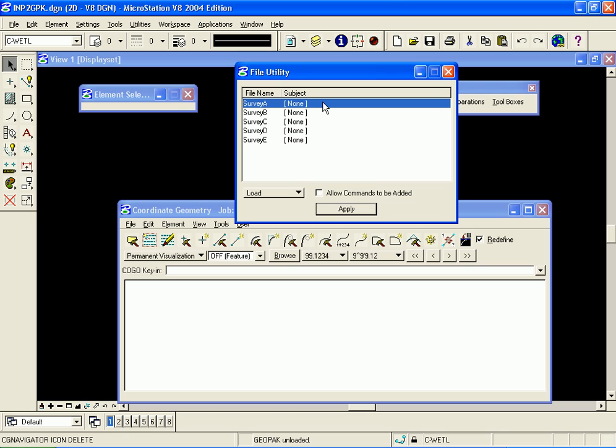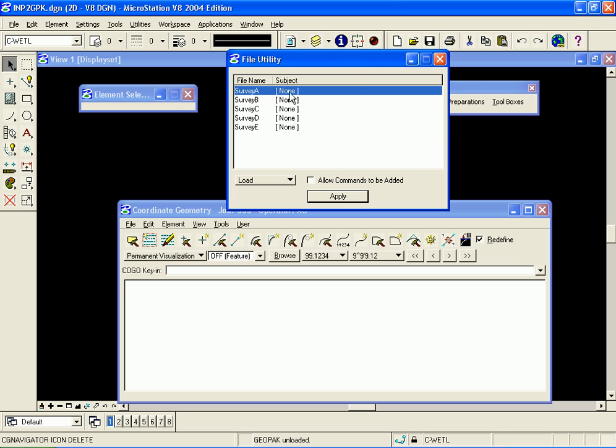The format of these input files must be such that the GeoPack job number is the last 3 characters in the file name, and the extension should be I and the current user's operator code, in my case AG. So in the example here, this file is actually named survey-a333.iag, and so on for the rest of the files.